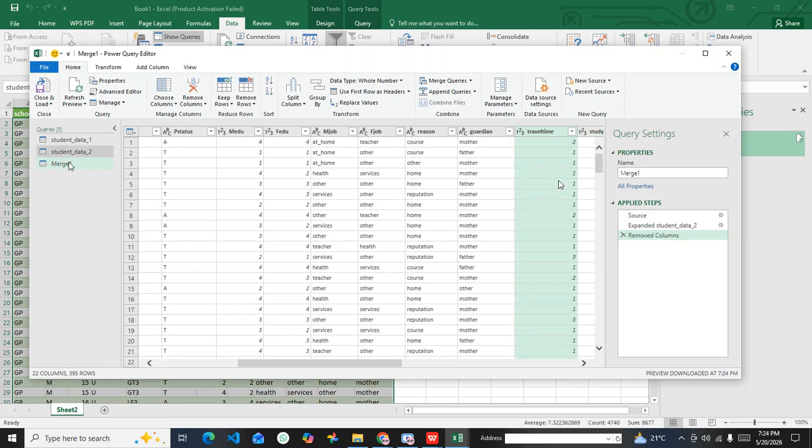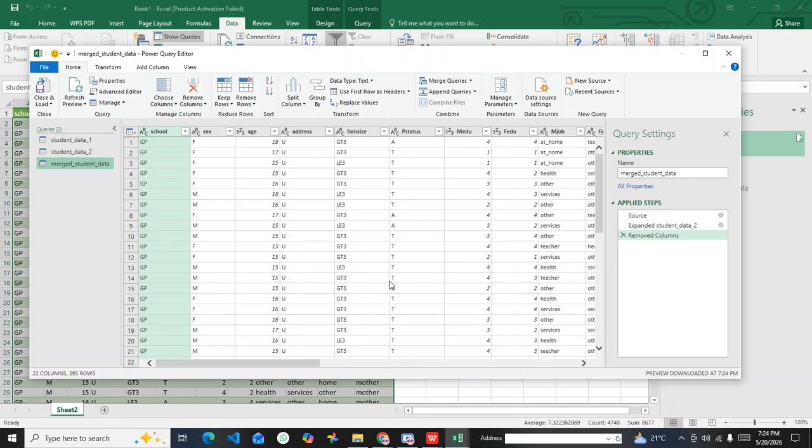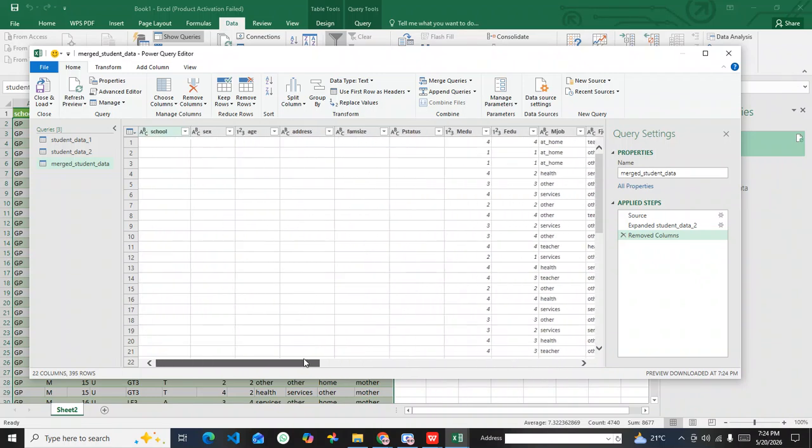So I can come here and rename this as merged student data. So I have my first student data, second student data, and then my merged student data. So we combined these two data sources into one sheet.